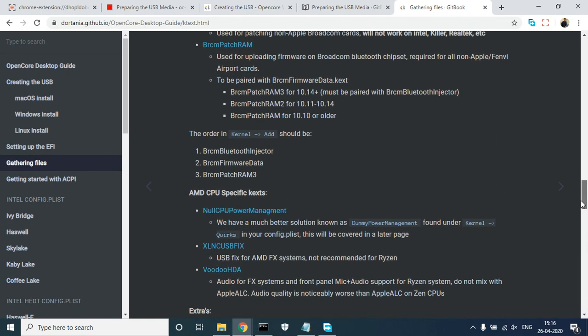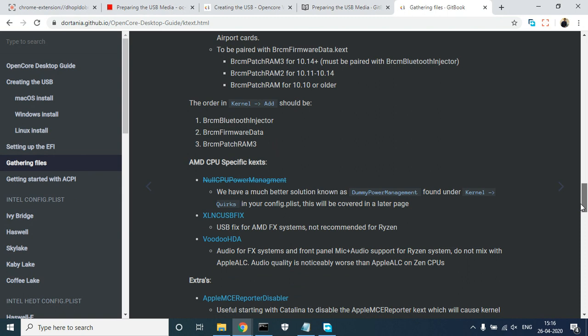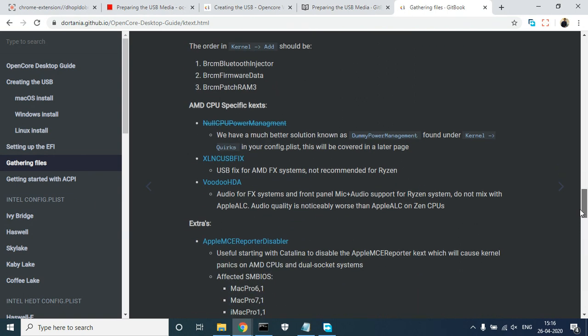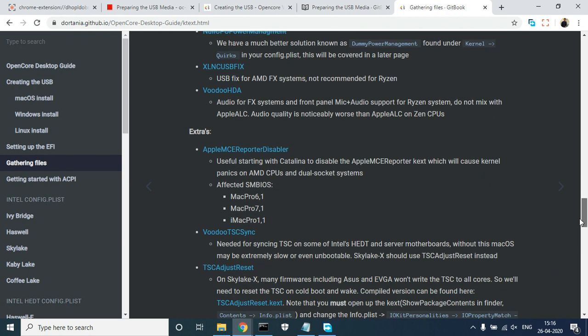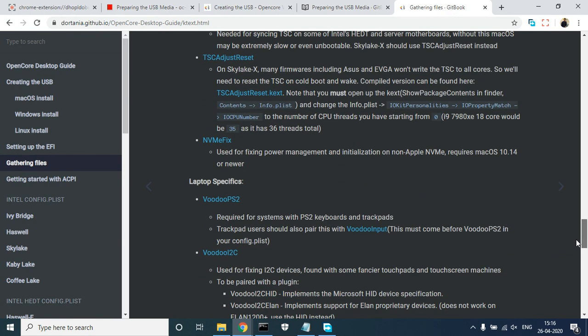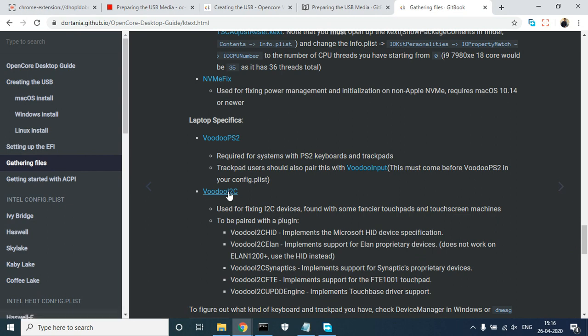Please note and read these specifically. If you have an AMD CPU, you need to download these three. Then these extra kexts. Then these two are a must: VoodooPS2 and VoodooI2C. Depending on whether you have a touch screen machine, you have to download VoodooI2C, or you don't need to download this one.